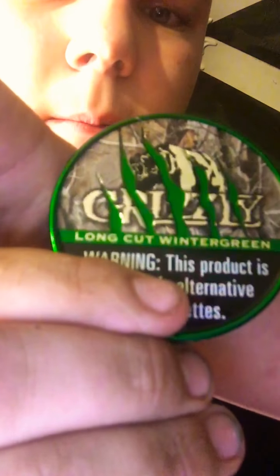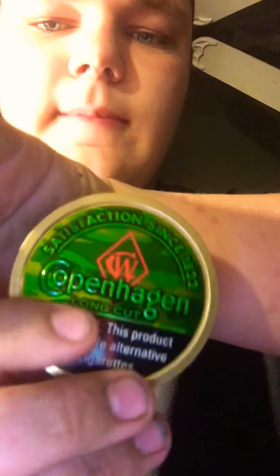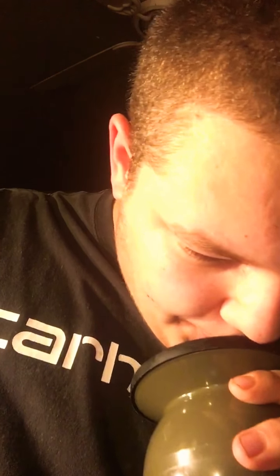I don't know if you can see that real well. I'm trying to keep light out of it. But it's actually a really nice camo, and it's not only on the lid, it's on the label too. Copenhagen, they always do a camo can too, but it's never as good as Grizzly. The Grizzly camo cans, they kill Copenhagen camo cans, but I like the taste of Copenhagen better. But on looks, I would give it to Grizzly. I don't dip Grizzly wintergreen too much, but every now and again I do. But right now we ain't talking about that.